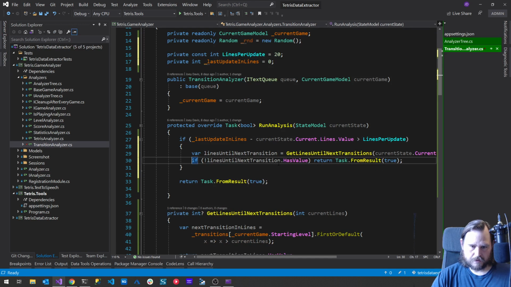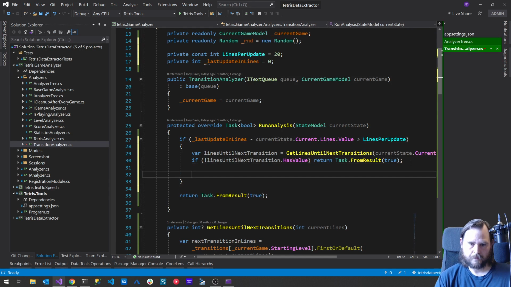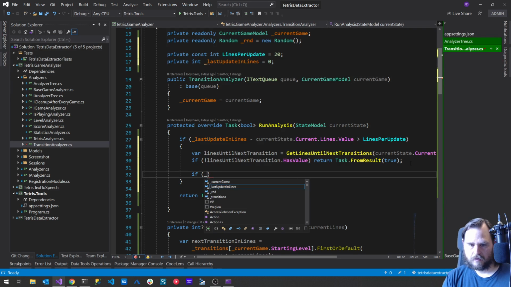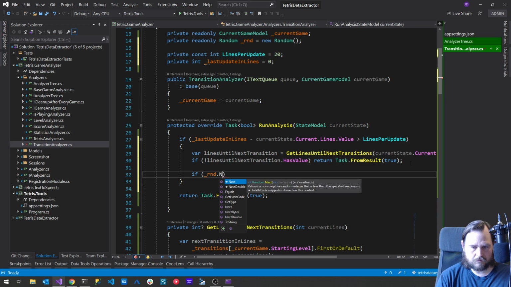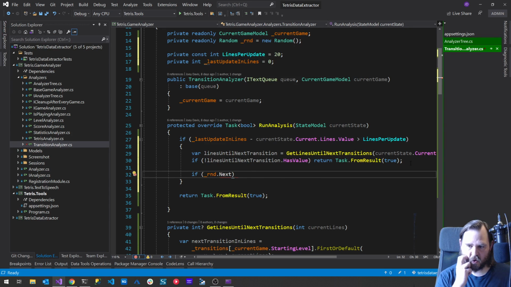So we're going to do this. And then if random. So once you're within 20, like 10% was way too much. So let's say less than 0.01. Zero zero one.